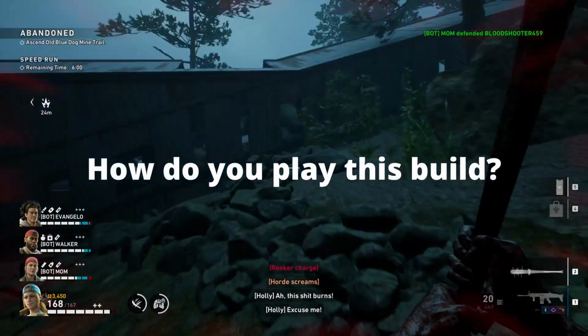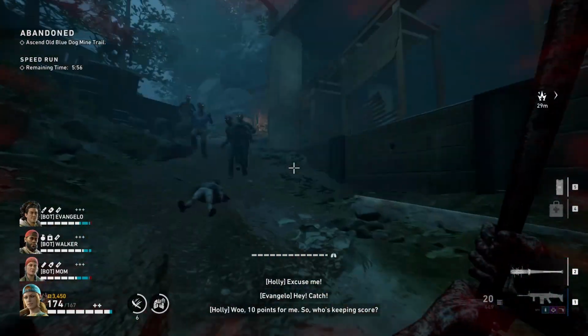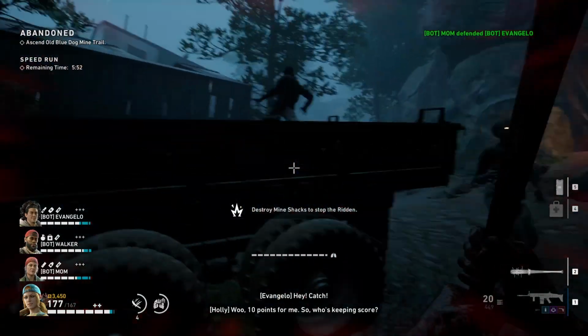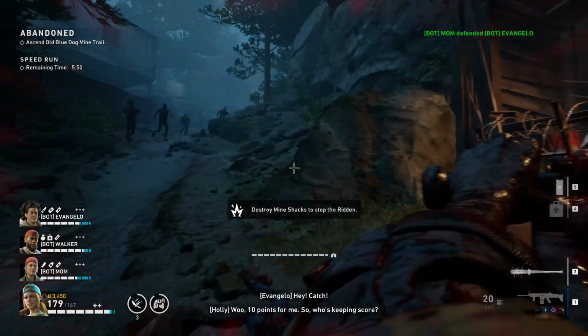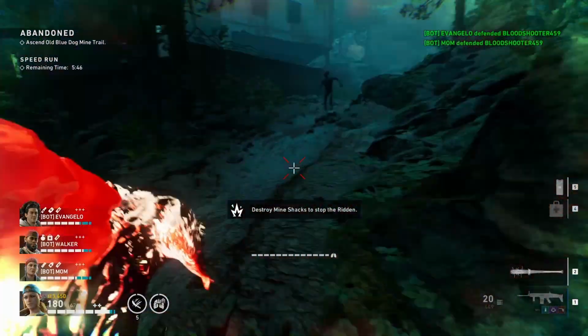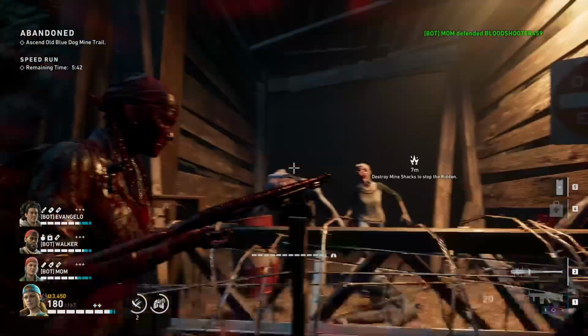And how do you play this build, you may wonder? Well, it's very simple actually. You just hold M1. No, I'm serious, that's all you do. You just swing your melee weapon every second you get and nothing will stop you. That's actually how it works. You just keep swinging. That's it. And whatever is in your melee range will die.